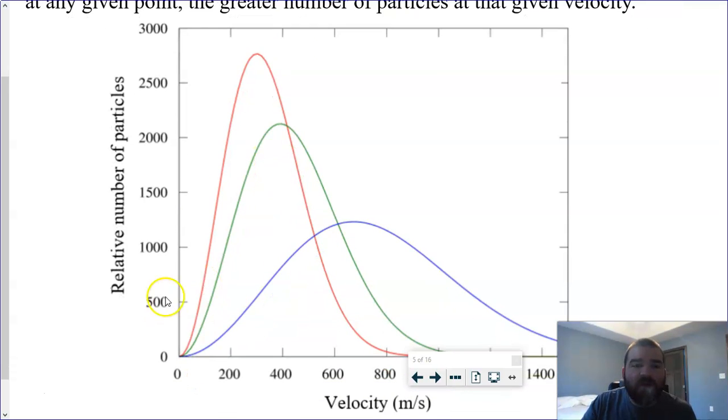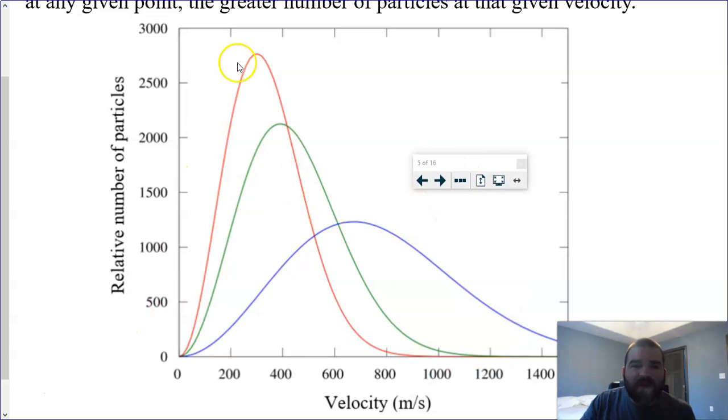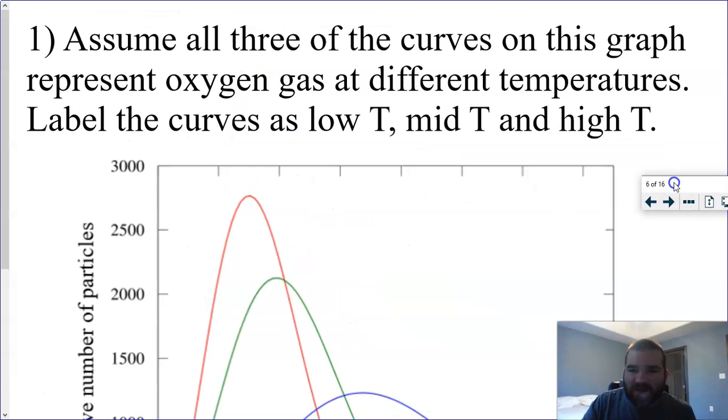Okay, so we have three different curves: red, green, and blue. The red one, the green one, the blue one, they're all trying to represent the same thing. They're just different examples, right? They all have distributions. Some things moving faster, some things moving slower, a whole bunch of things in the middle moving at that kind of median velocity, you can think of it as. But let's analyze a couple questions here for this.